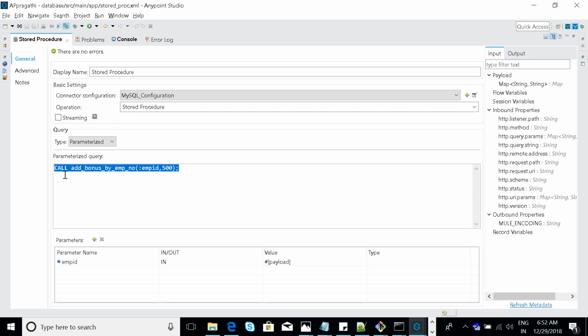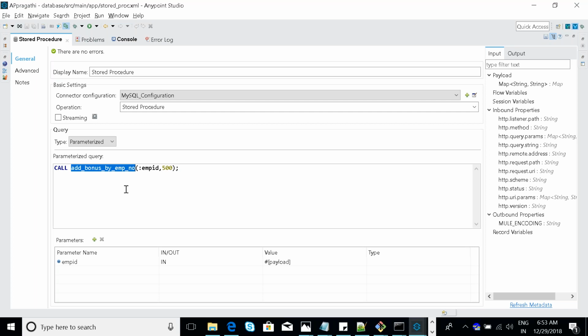How we write the other queries, select, update, delete, in a similar way there is a CALL. So call that particular procedure. This procedure should be there in your backend. Otherwise, obviously, we know we will get a SQL exception. So you call that procedure, and inside the procedure is the logic.